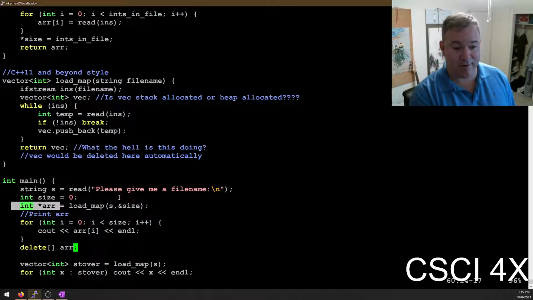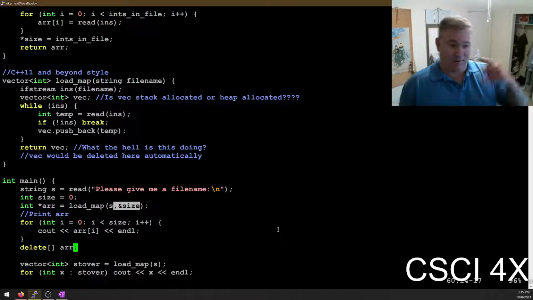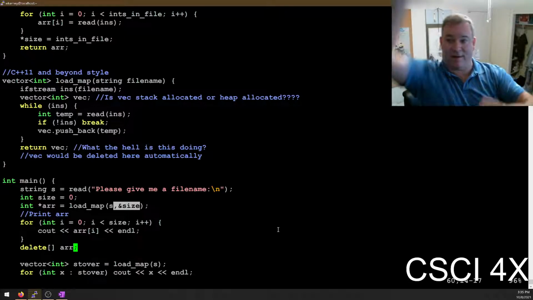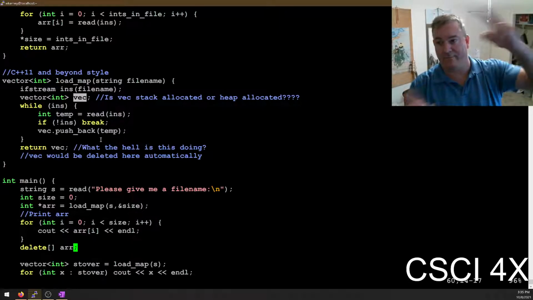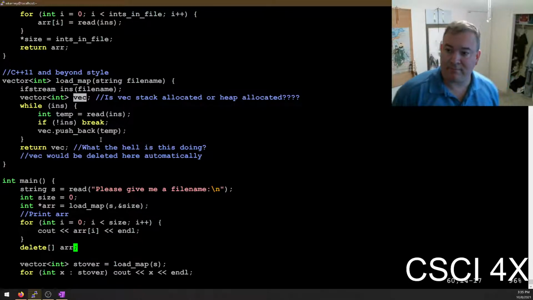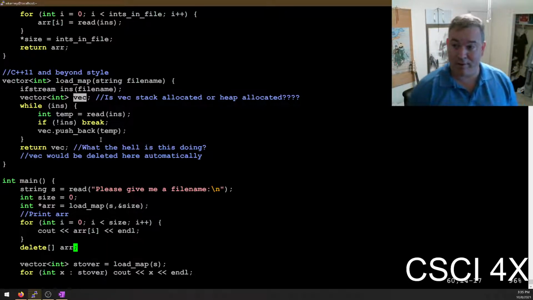It returns an integer, and technically it's kind of returning the size too. So it's returning the starting memory address and the size, which is, for all intents and purposes, the same thing that's in a vector, right? The vector has 2 pointers, beginning and ending. Same thing. So what's going on here? What's happening? Are we going to have to do a copy of a billion elements?